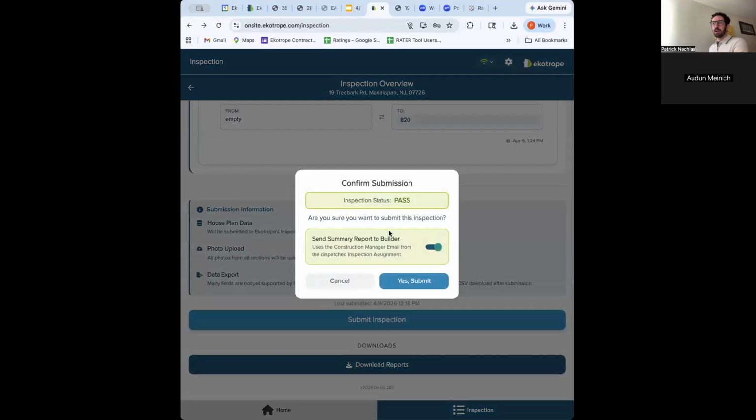Here's where I can say, do I want to send my report to the builder? Yes or no. You would have had to have entered a builder email ahead of time. But again, that's something that can be integrated with your project management system. So if you have the builder email in there, it can automate sending that email out to them. And that report I was just showing is also highly customizable in terms of what data points show up there.